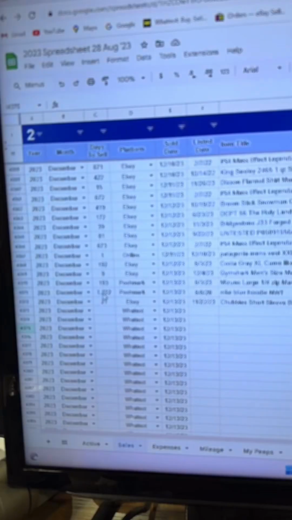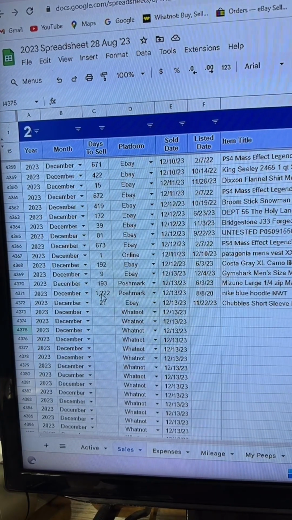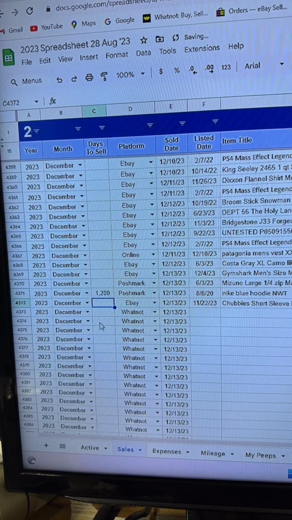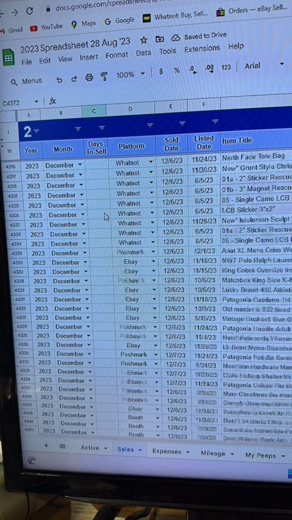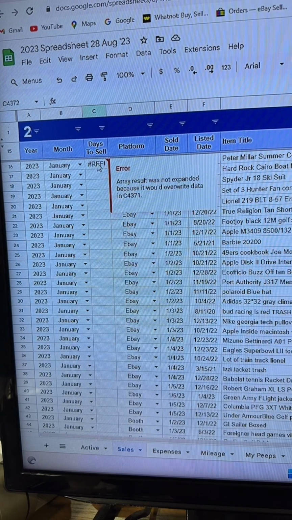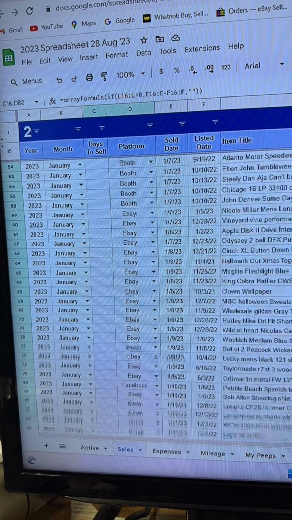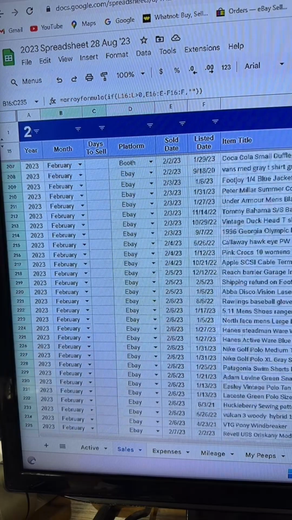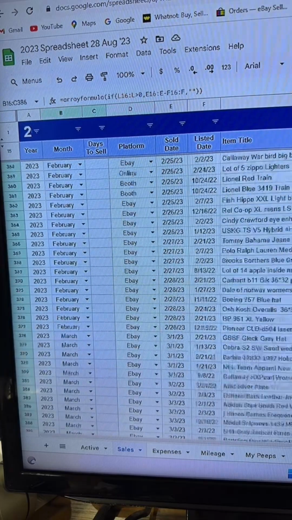This is what you're going to want to do, Goddess. So I'm going to purposely do this. If you don't have, like, I'm going to change this to 1200, right? You can see me manually changing this. So you probably don't see anything here. You're going to scroll all the way up to the top, and you can see this has an error. What you're going to do is basically highlight everything in this column, and I've got a ton.